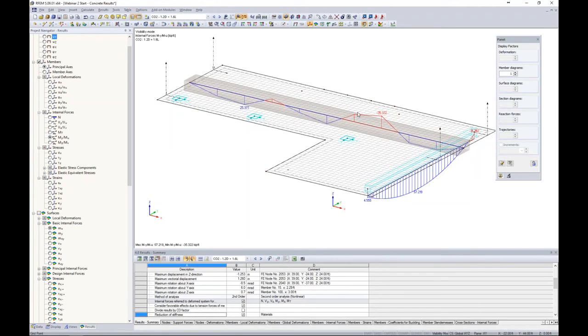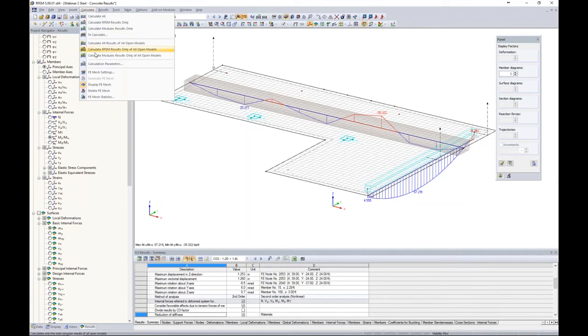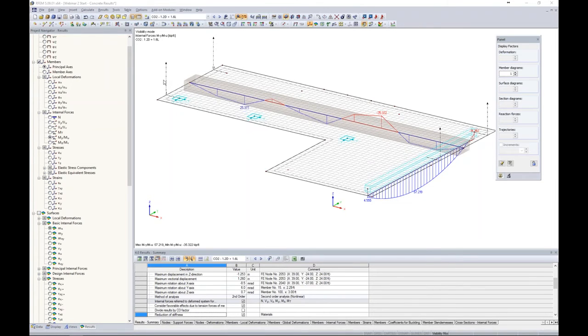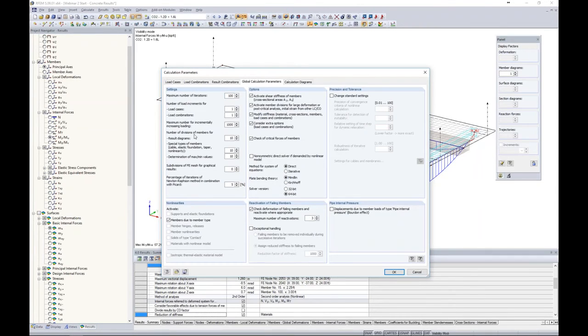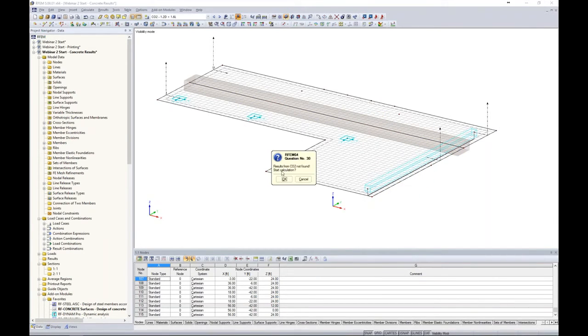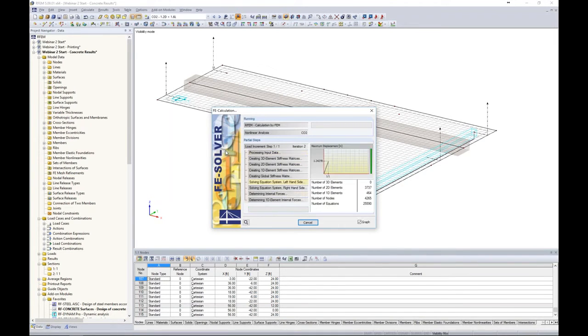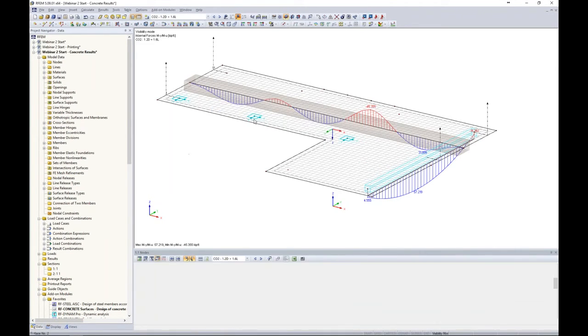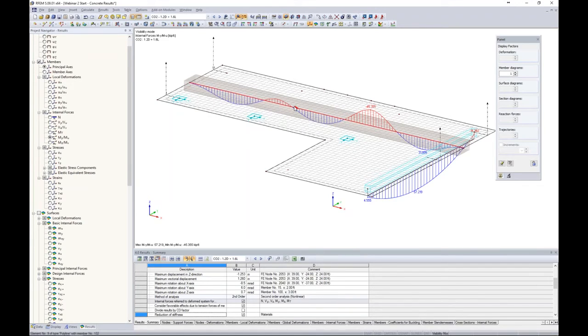So what's going on with this results diagram? It's pretty choppy. Well, when you're using a result beam like this, under calculation parameters, we want to change the number of divisions of our members for result diagrams. The default is set to 10. Let's actually change this to something like 100. I click OK. My results will inevitably be cleared. I quickly run this analysis again, and we'll see that our results look much better.